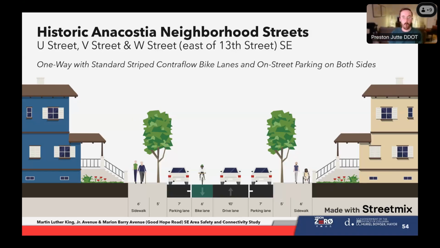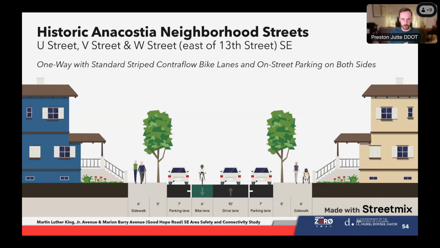Next slide. Or alternatively, this could be an option where we can have the parking on both sides, but we may be able to squeeze in a contraflow bike lane. So again, this is another potential option where we still maximize and keep parking on both sides, have the lane of traffic to get where you need to go that is safe and effective for buses and for fire emergency responses, but we use some of that excess space to give people the option to bike or scoot or use whatever multimodal device they want to go in opposite directions on W Street.